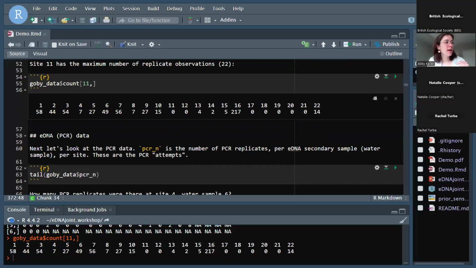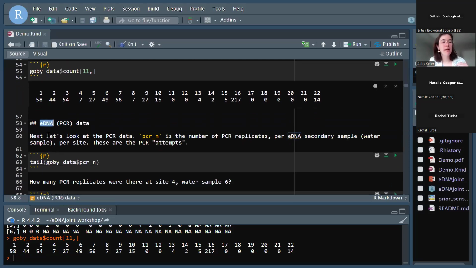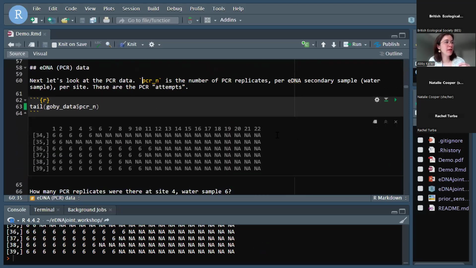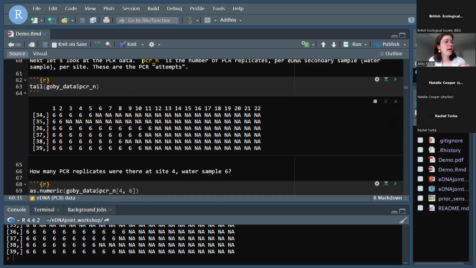So next we move on to the eDNA or PCR data, and this is separated into 2 matrices, PCR-N and also PCR-K. So N is the number of PCR replicates, or the number of PCR attempts or trials, per water sample per site. If you look at the bottom of this matrix, we see that at site 35, row 35, they collected 2 water samples.